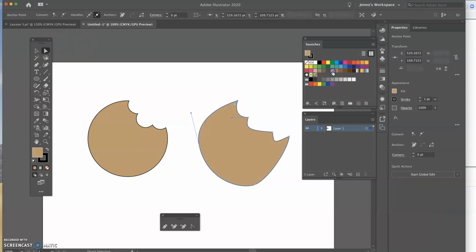Now, I think we both know the problem. The problem is my cookie does not look much like a cookie. It looks like a bad cookie, even though there is no such thing. So just keeping in mind, I'm looking at my poorly shaped cookie, and I'm remembering that I can go to my white arrow, my direct selection tool, and I can continue to adjust that. Like, I can kind of continue to reshape these things. I can move these things around to try to get a better shape to the cookie.